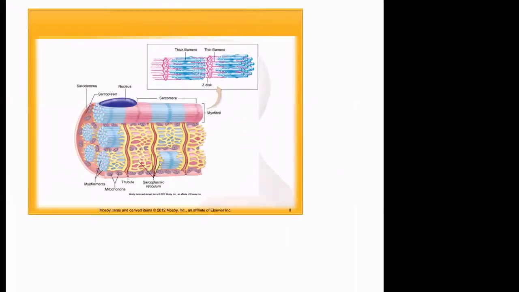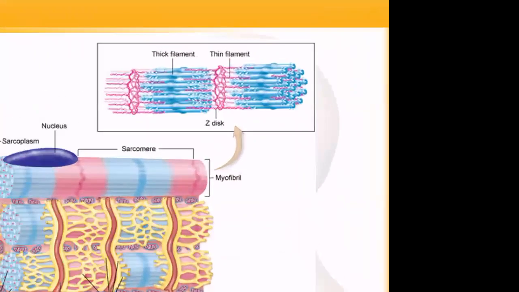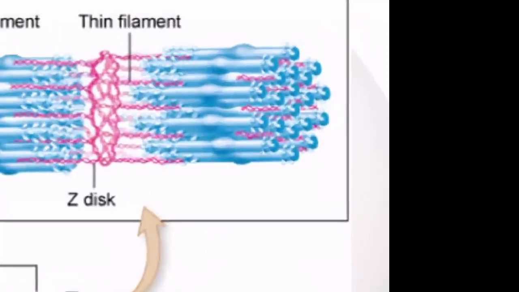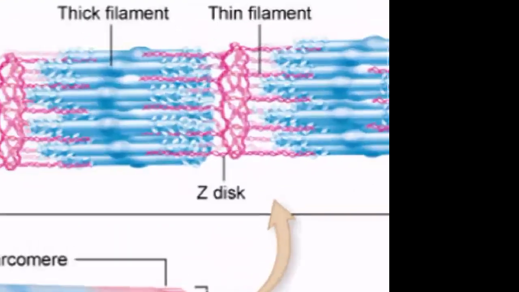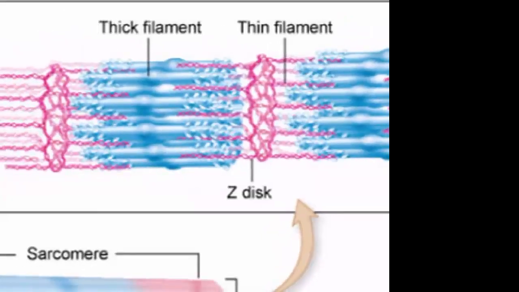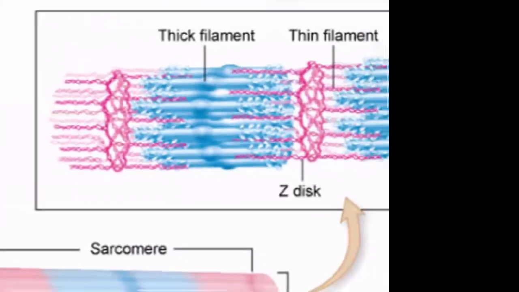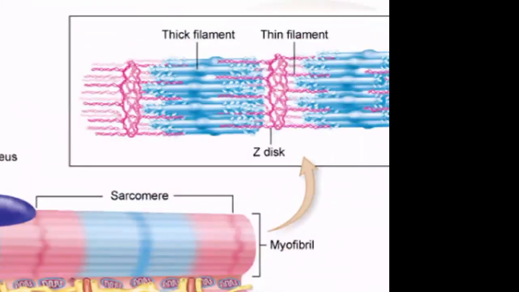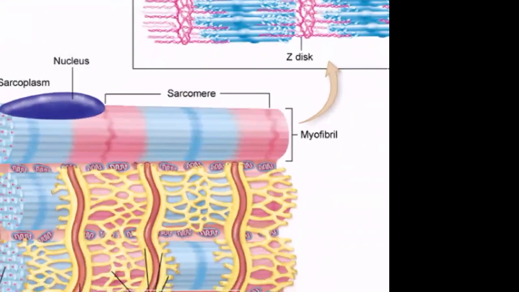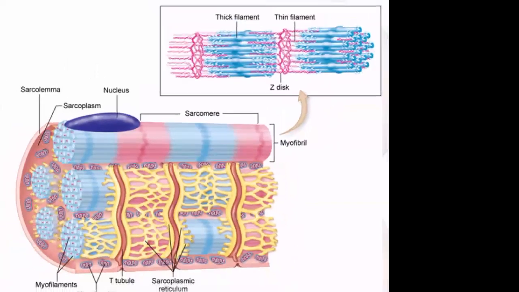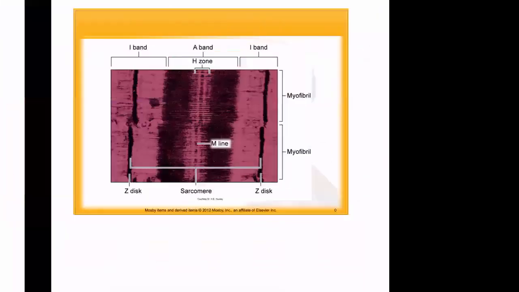So if we go back to this image for a moment, you can kind of see them here. I think there's a better picture actually coming up. But you can kind of see these thin filaments attached at this Z disk, the thick filaments in between, and thin filaments attached at this Z disk over here. It's just not marked. So what's going to happen is these filaments over here are going to get pulled closer to the center. These filaments over here are going to get pulled closer to the center. So those two Z disks are going to get pulled closer together, which is going to cause that area to shorten. That whole area is what we call the sarcomere.